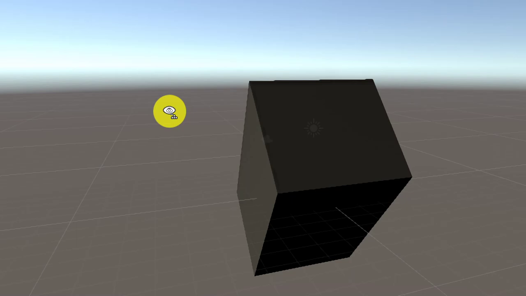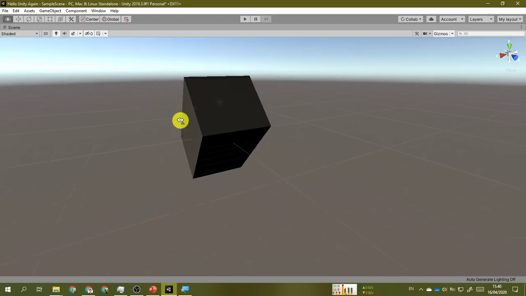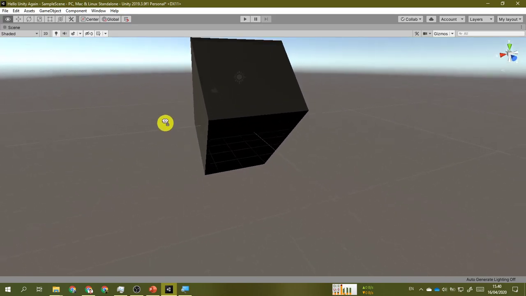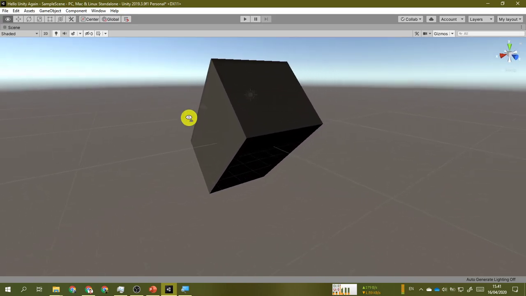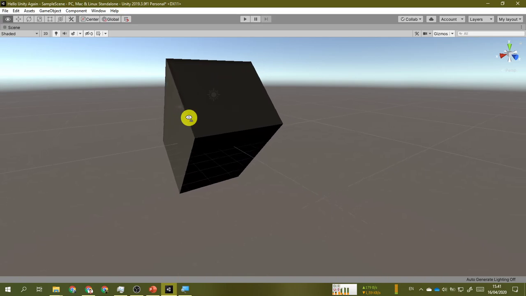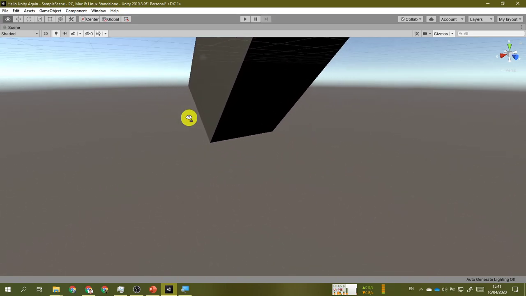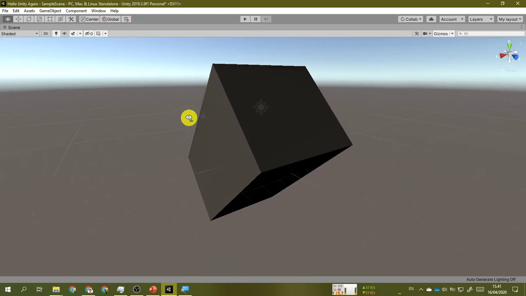This resembles the WASD buttons. So actually you can move freely with WASD. W to move forward, S to move backwards, A to move left, D to move right, and we have actually two more buttons, Q to move up and E to move down.